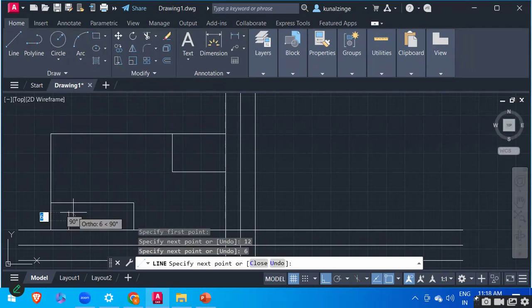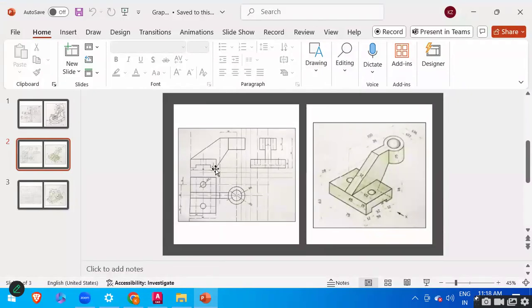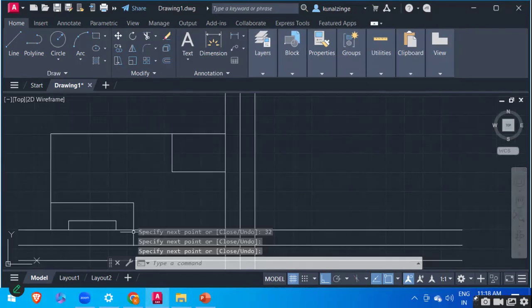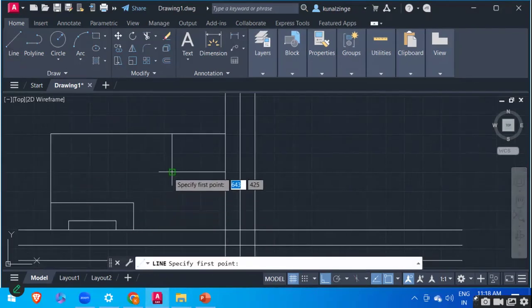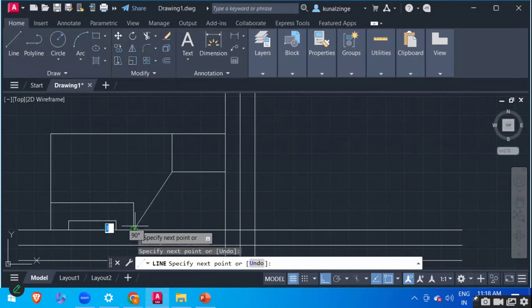Then we have to go horizontal 32 here, and then again come down by 6 mm. So it will be connected to the horizontal line. So the base is completed. Now we will draw the slant lines, this slant line and this slant line. First, I'll draw this slant line because we know the starting and end points. This is the start and this is the end.